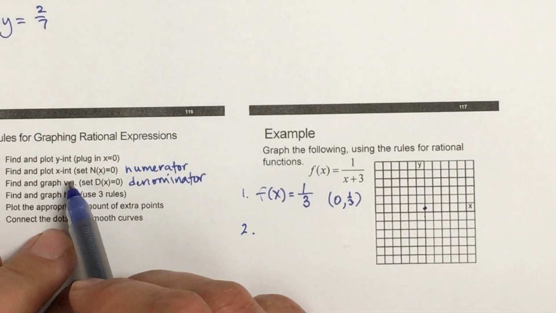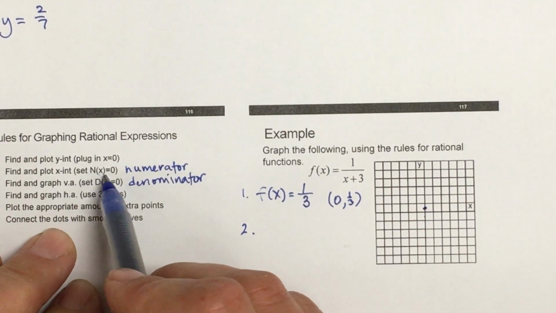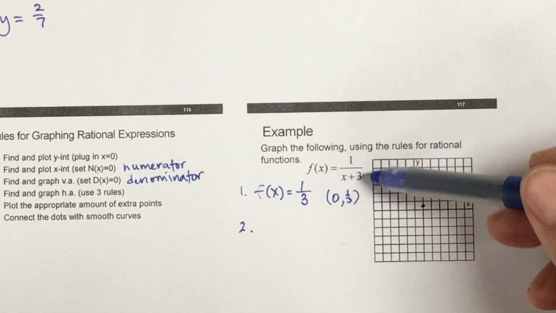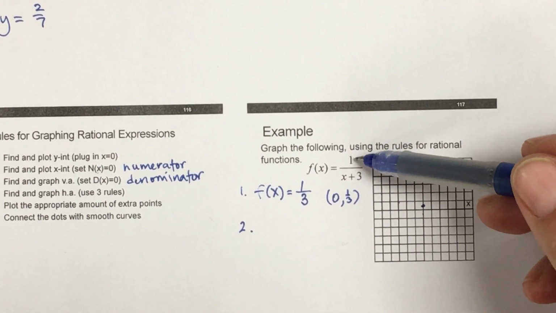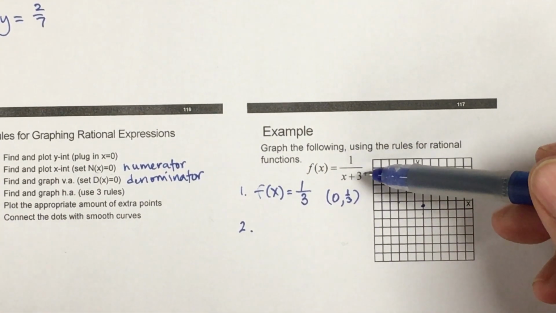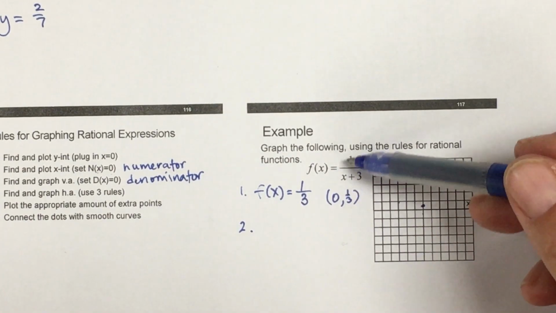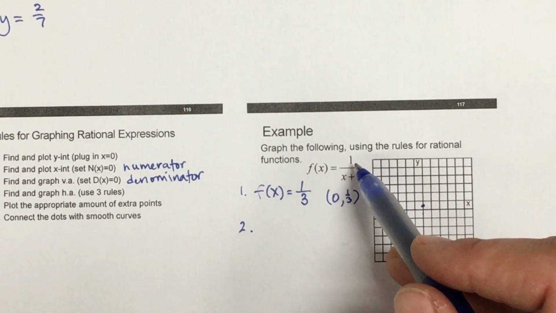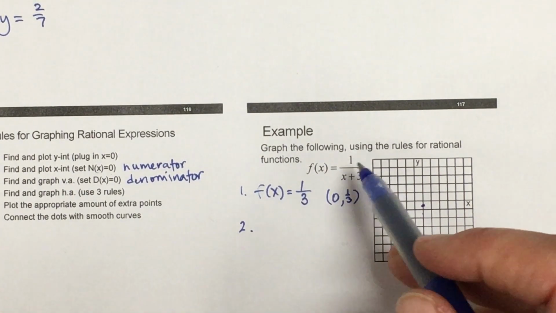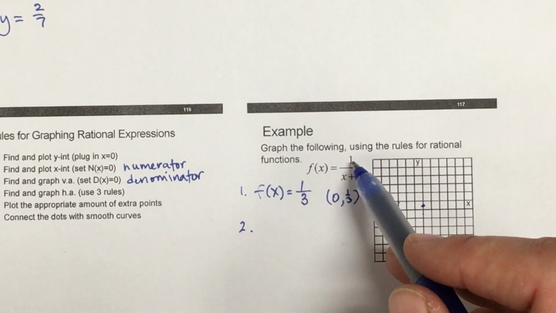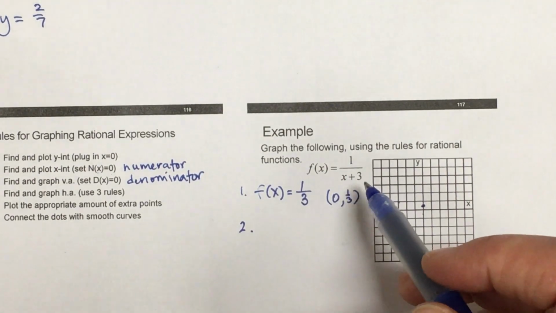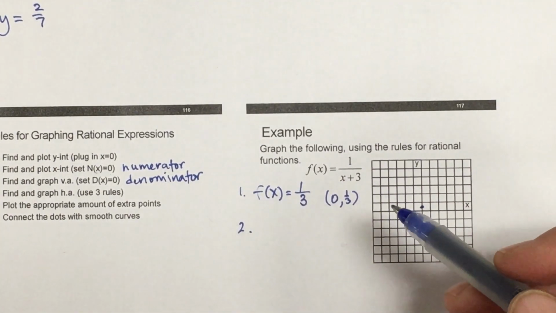So now I've got to find and plot my x-intercept, and to do that, I'm going to let the numerator equal 0. If this fraction is going to equal 0, it's because the numerator is equal to 0. If the denominator is equal to 0, it's undefined, and I've got a vertical asymptote. So in terms of finding when this whole thing is going to equal 0, I can ignore the denominator and only look at the numerator. I need to know when the numerator is going to equal 0, and I don't care about the denominator, because if the denominator were equal to 0, I'd have bigger issues, which is a vertical asymptote.